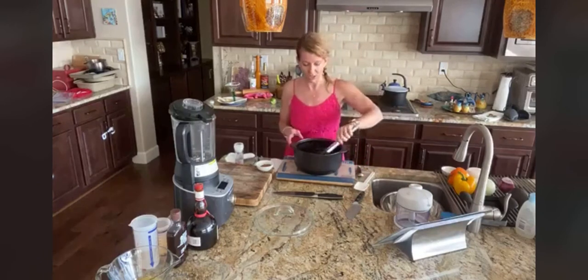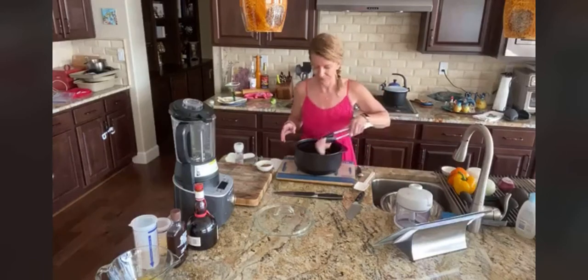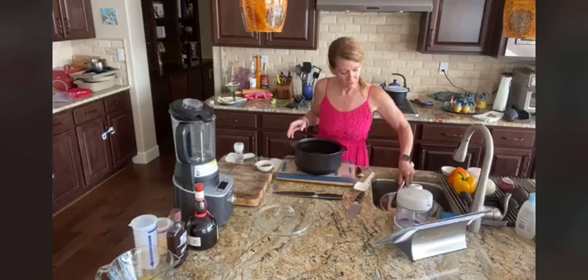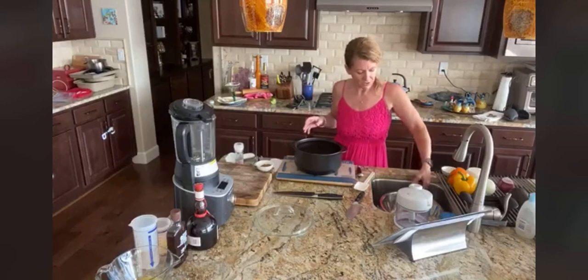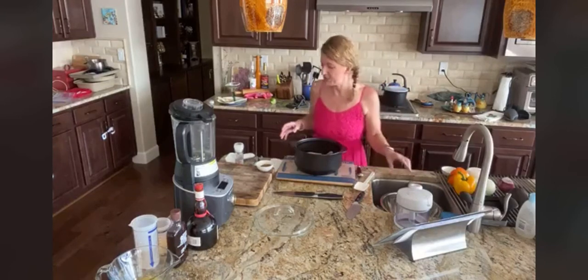So I'm gonna put my chicken in my rock crock. I'm using my large chef's tongs for that. Just gonna pop all that chicken in here. And I've got 4 pieces of chicken. Depending how big your chicken is, this is probably a lot more chicken than I need, but I'm gonna do 4 pieces because I'm having some friends over today for some fajitas and their kids. So I'm looking for something super easy to do.